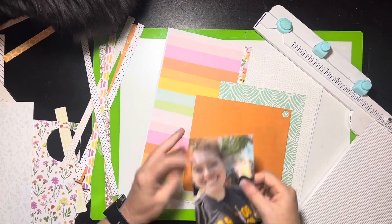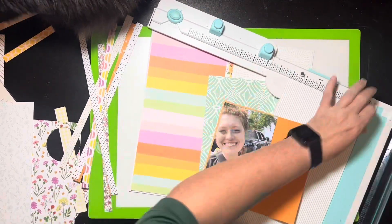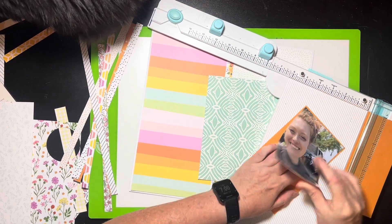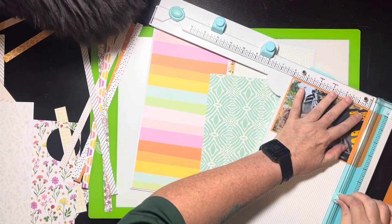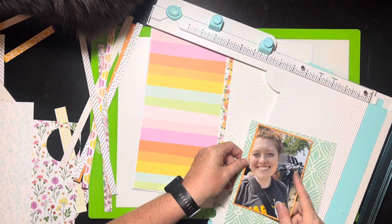As you can see, I did go ahead and get — I didn't mention this in the intro — I did pick out a piece of white cardstock as a base because I'm pretty sure she had put those two halves on a white cardstock base. So I've done that. And then I've got my little strip down the middle, which I really enjoy. And now I'm just mounting my photo. I noticed that she had mounted her photo on like a solid piece of color.